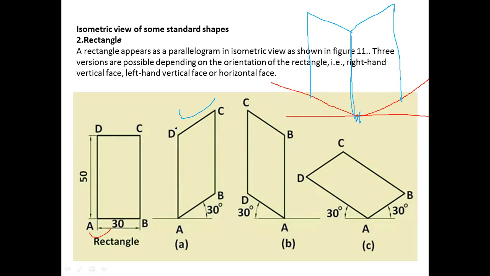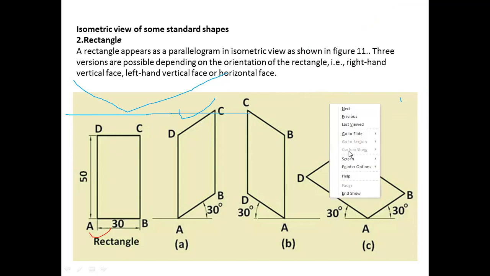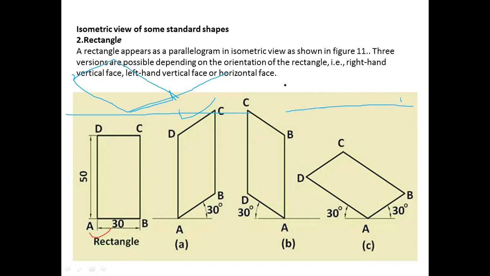Got it? Now assume that we are seeing some rectangle in top view, then how will we do that? For that, we will draw these lines. Now a rectangle in top view can be oriented on either side. We'll see both ways. First of all, I will clear these things. So for example, we have 30-degree like this, 30 mm this line and 50 mm this line. So again from here parallel 30 and join this. Or we could have it on the other side as well. For example, this 30, this 50, parallel to this line like this, parallel to this line like this. So this is our object.